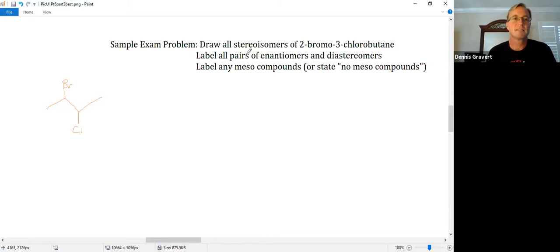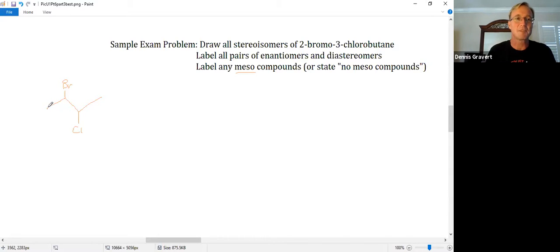Okay, this doesn't represent a particular stereoisomer. I need to break it down. One idea, the bad idea, is to draw all combinations of wedge and dash. But we're also going to have to go after meso compounds. And when you have more than one chirality center, it's best to draw a Fischer. And even sometimes if you have one chirality center, maybe it's better to draw a Fischer. Why not? Two or more is the ideal time for drawing a Fischer.